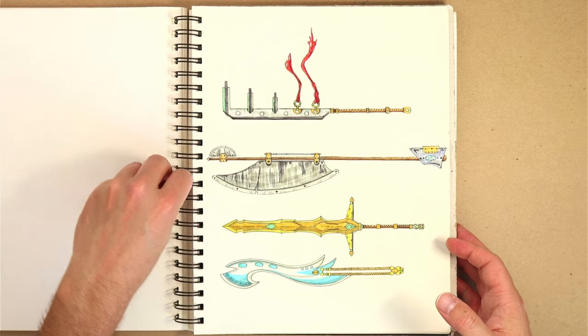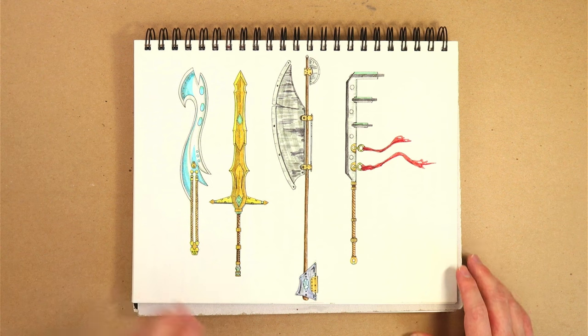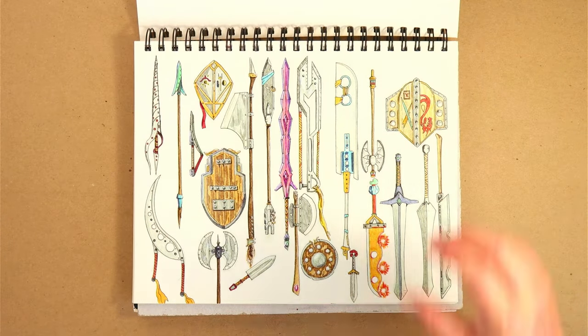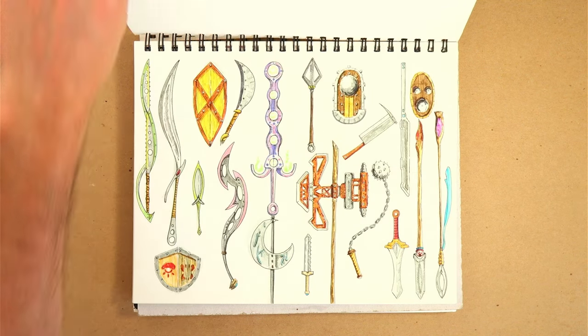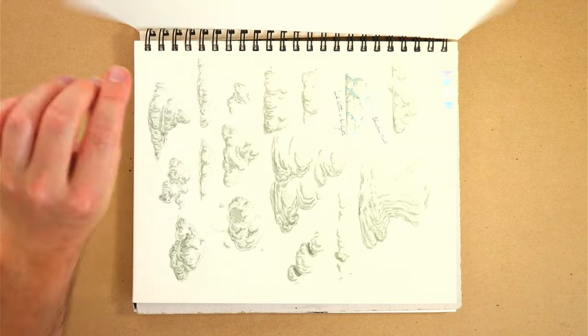This is when I started moving into drawing swords and weapons. There's going to be a lot in the next couple pages. But these are fun — they're low stress for me. And again, like I mentioned earlier, having many, many things on a page, many little drawings, allows you to taste the overall success of your pieces. Because half of these, 75% of these, are satisfactory to me, and I enjoy them.